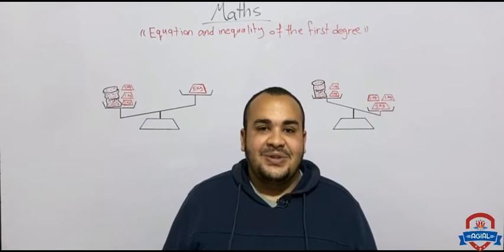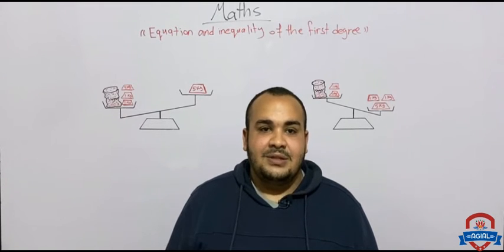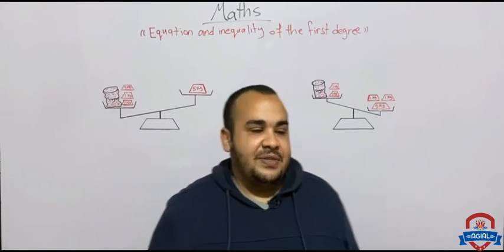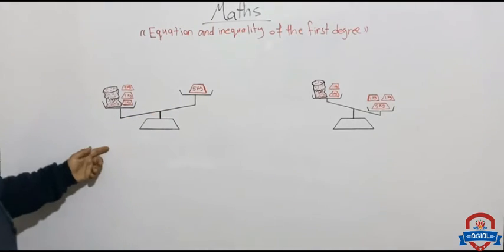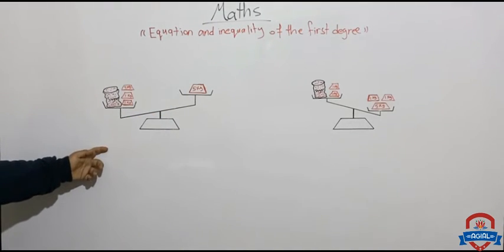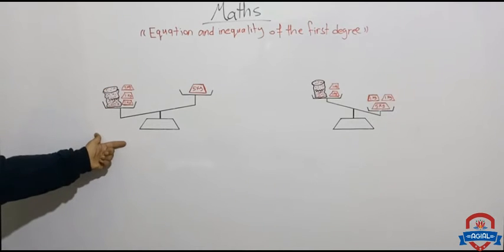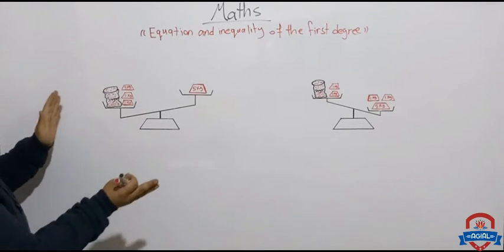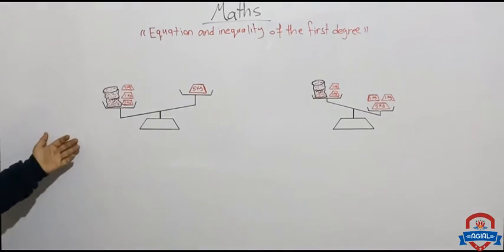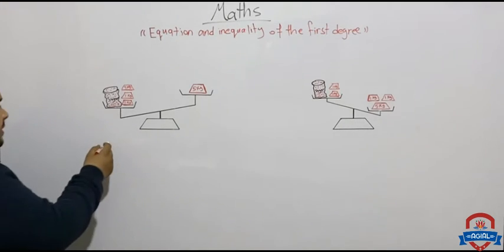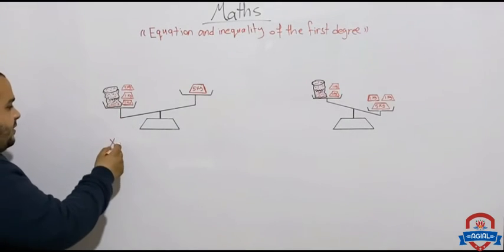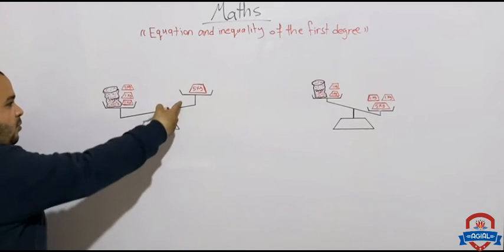And now let's start with the second part of our lesson, the meaning of an inequality. But before we start, look at these figures. In this figure, we have a pair of scales like example 1 for the equation. But now we add 1 kilogram more to the left side. So the scales will be inclined to the left. So we can say x plus 3 is more than 5.